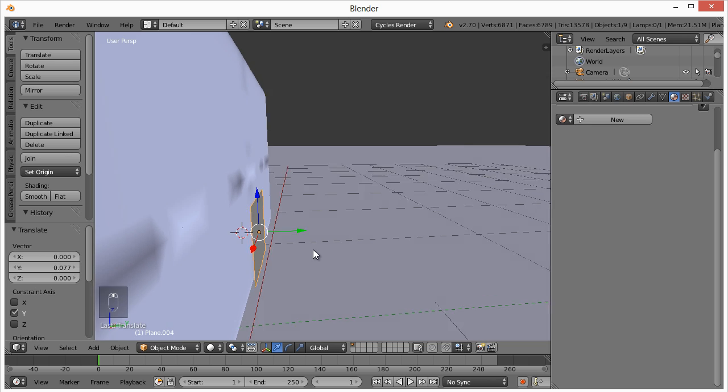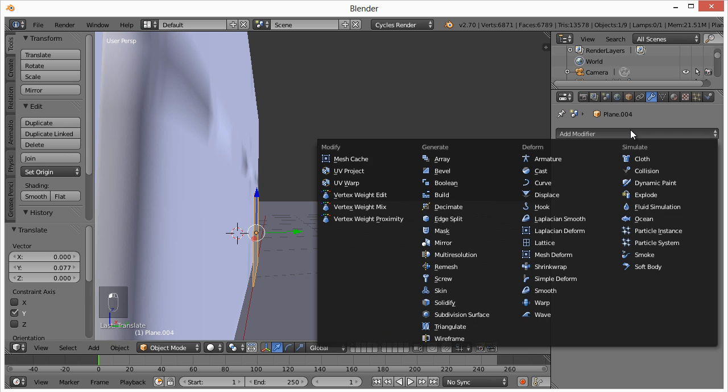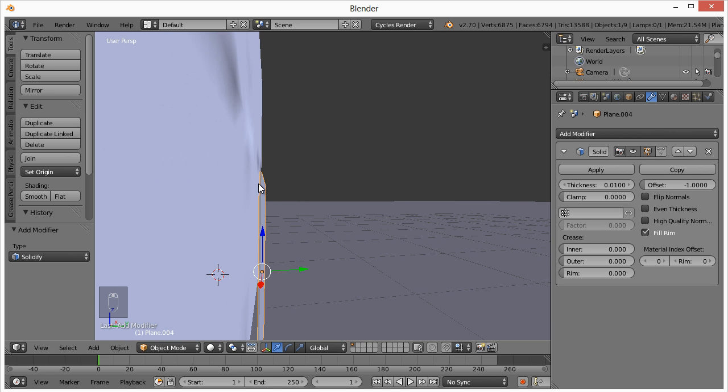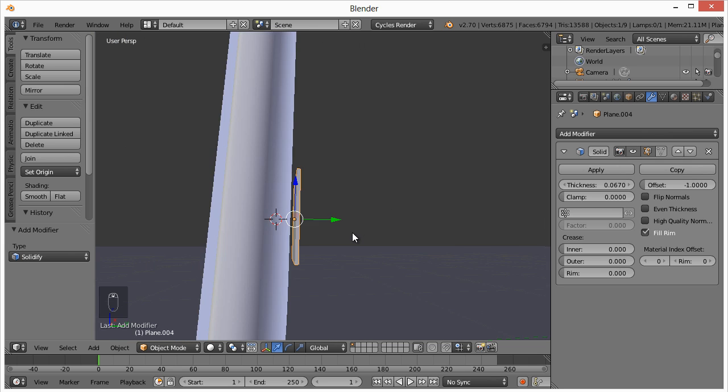Now we also want to give it some thickness. Right now it has no thickness, so the way you do that is in the modifiers, add modifier, and we'll select solidify. When you do that, it gives us a little bit of thickness, and the thickness is adjusted right here in this value. You can increase it by doing this, or just left clicking and dragging, maybe somewhere right around there. All right, that's a decent thickness.